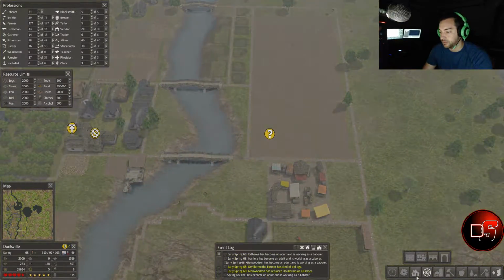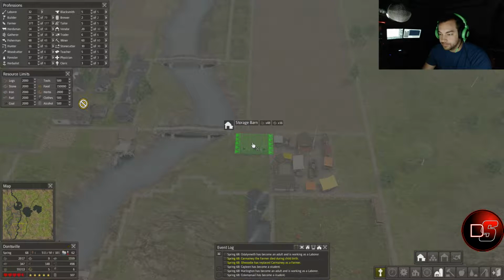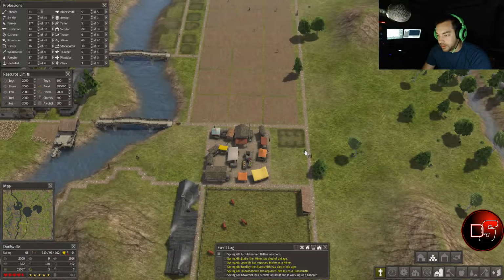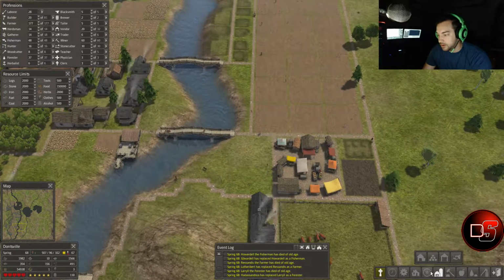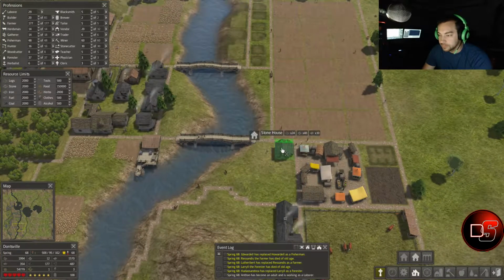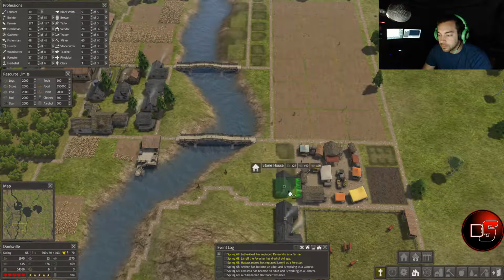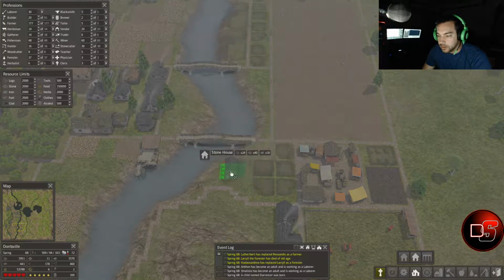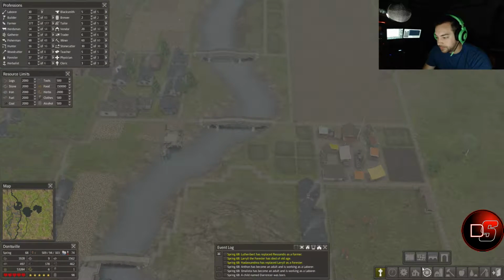We need a storage barn here too, as well. Let's do a storage barn there, and then a stockpile to fill this space. And we want more homes. Looks good.